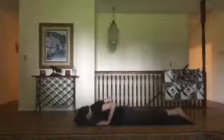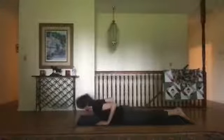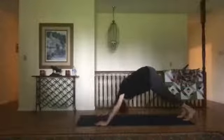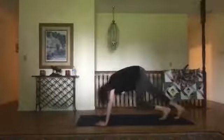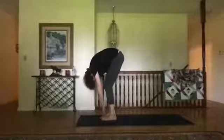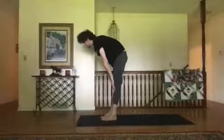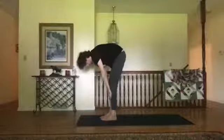It's your practice. Honor your body. Honor your intention. And then on your next exhale, go ahead and walk the feet forward. Come into a forward-facing fold here. Inhale, halfway lift, spine is neutral, gaze is forward, and exhale it all out.